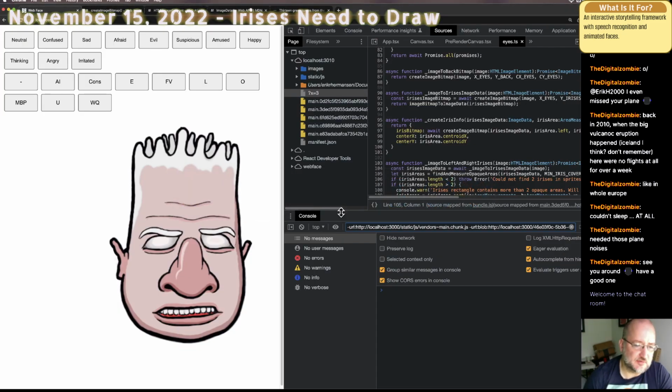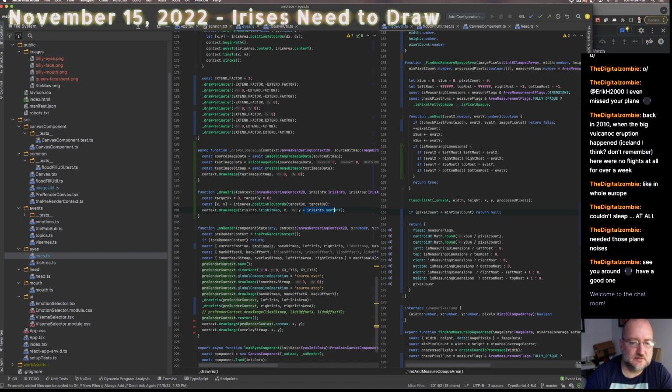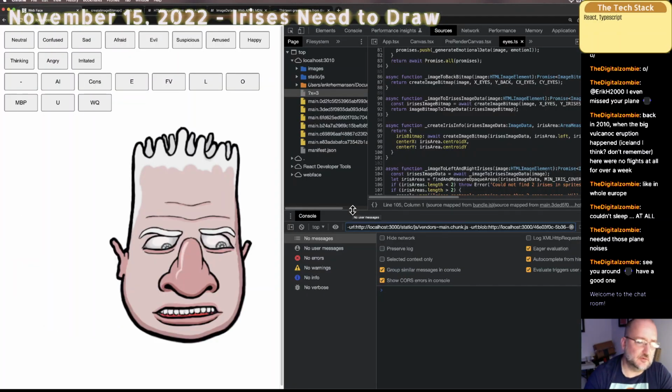Okay, it looks like it's out of bounds. If I just take out the center x and y, what do I get? Yeah, that's what I was hoping for. So this is great. This is drawing at the center point, but it's putting it at the top left corner.